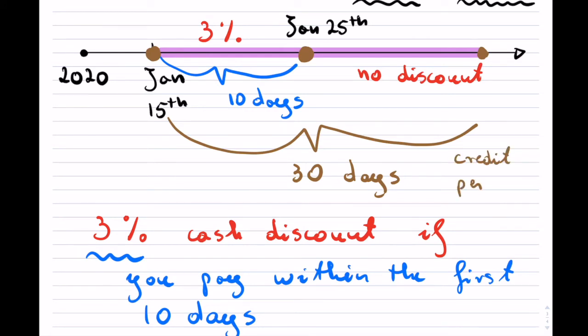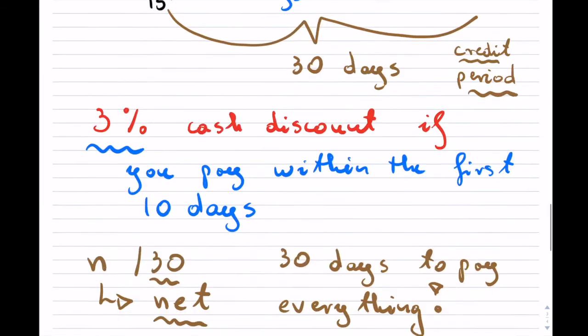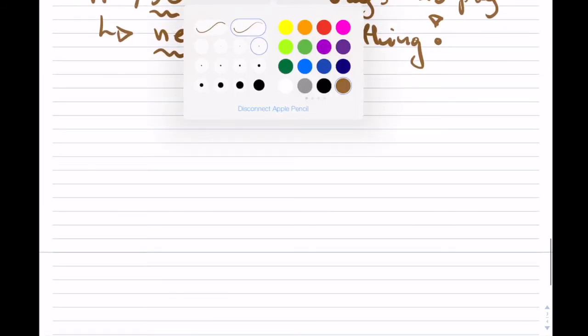Credit because you are living on credit because you haven't paid your payment off. This is kind of like your Visa, okay? And after that, they may start charging you interest or go after anything else to try to get their money for whatever order that you had. Okay, now what I have presented is ordinary dating. So what changes when you have end of the month? So let me redraw this.